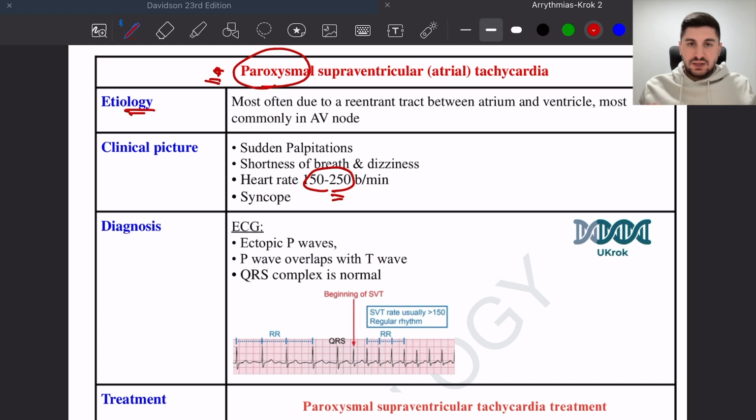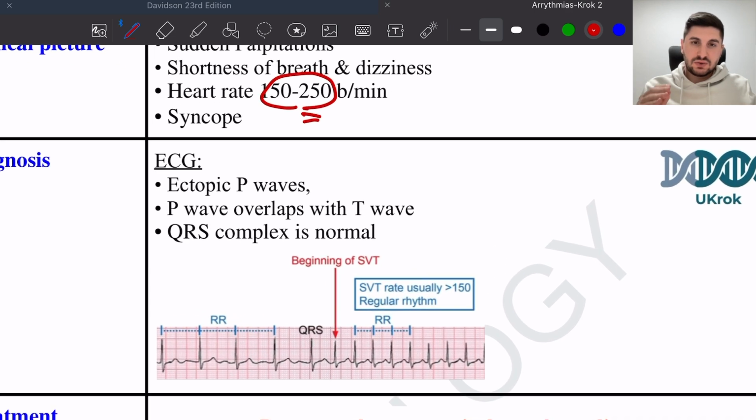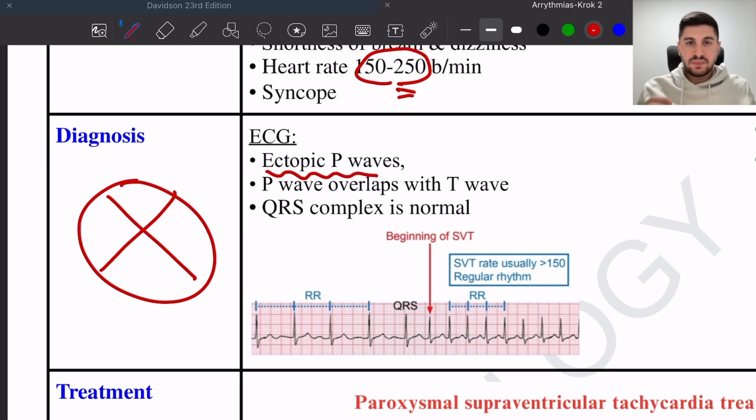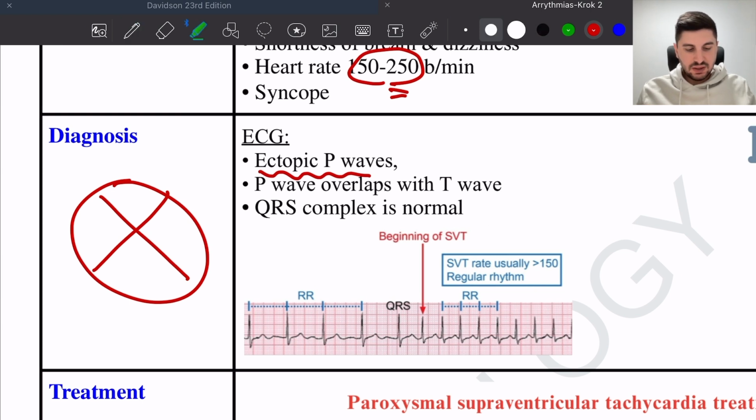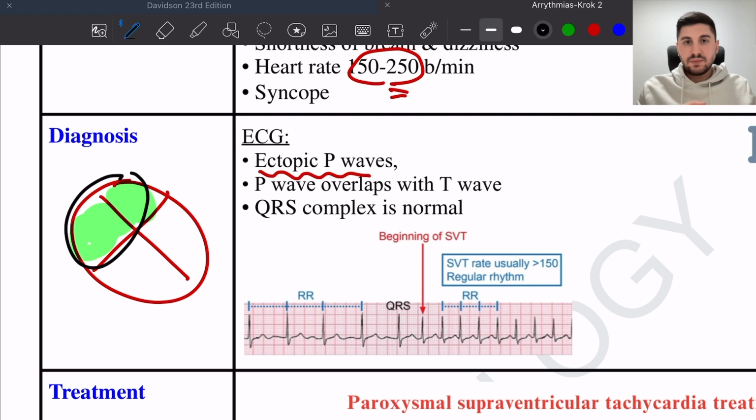For the ECG, because it's an arrhythmia that starts in the atria, we will have abnormal P waves, for example ectopic P waves or extra P waves. As you know, P waves represent the atrial depolarization. So this is the heart. The paroxysmal supraventricular tachycardia starts here, right? And the ectopic P waves will be represented in the ECG, while the QRS complex is normal, because this arrhythmia starts in the supraventricular area in the atria, while the ventricles are not involved in this case.